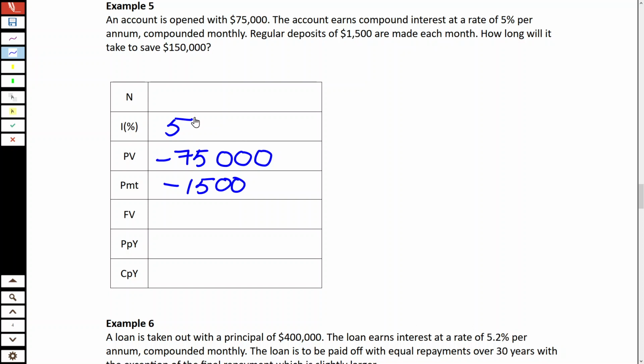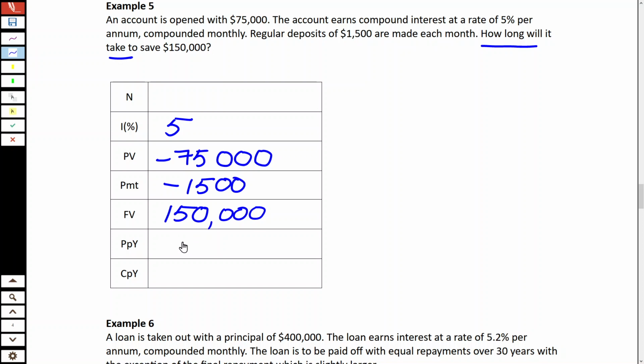All right. What are we solving for in this question? Which one am I going to leave blank in the financial solver? How long will it take? So I don't know n, which means if I leave this one blank, I need to supply a number for every other field. So I need a value for FV. Okay, and why is it positive, Harry? Yeah, it's our money. So at the end, to settle everything, the bank needs to pay me that money back.